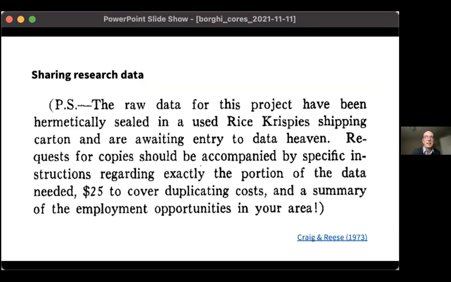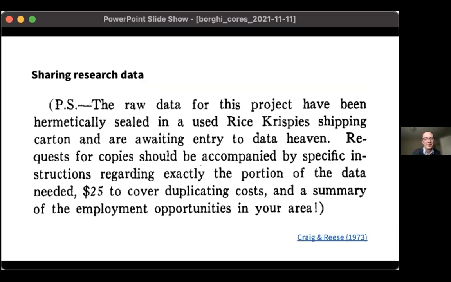And in the mid 60s, there was a report in the American Psychologist, I believe, that was basically your first example, or at least the first example that I could find, of researchers saying, oh, we asked our colleagues for their data sets and a small number of them got back to us.